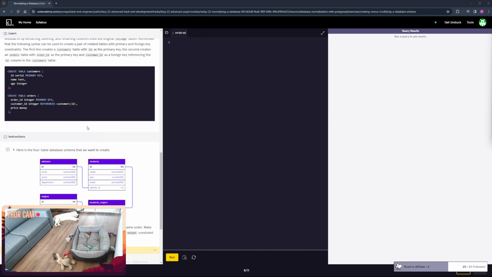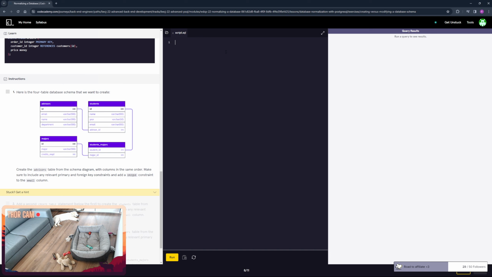Now we're going to create tables. All right, so create the advisors table from the schema diagram with columns in the same order. Make sure to include any relevant primary and foreign key constraints and add a unique constraint to the email column. Okay, so create table advisors.